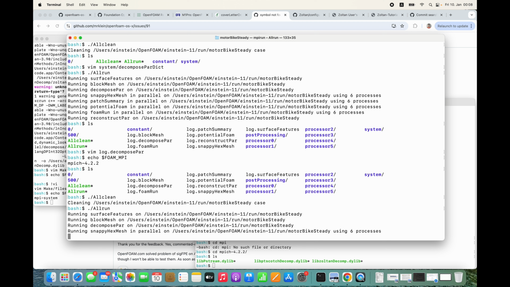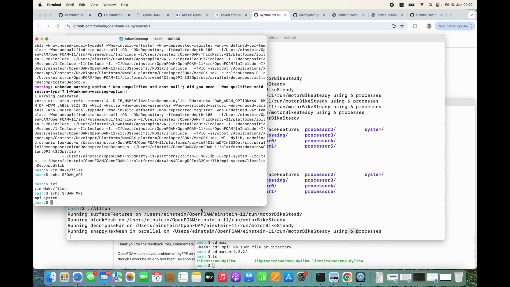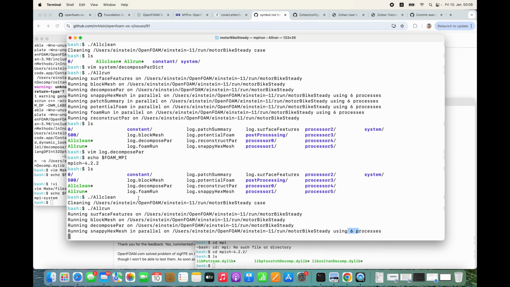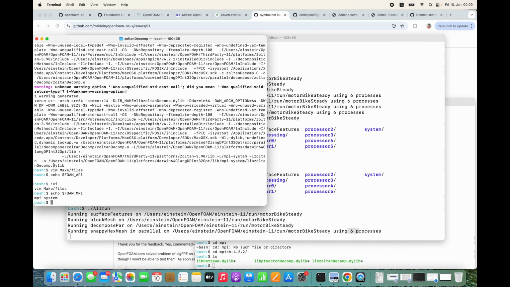Okay, it's taking longer, so I'm happy because it seems like it's running fine. Yeah. Now I understand why this happened. The reason is because I opened these parallel terminals, and this terminal was aware that I'm using system MPI, as foam MPI was MPI system, but I changed it to mpeach 4.2.2, but the other terminal didn't know that.